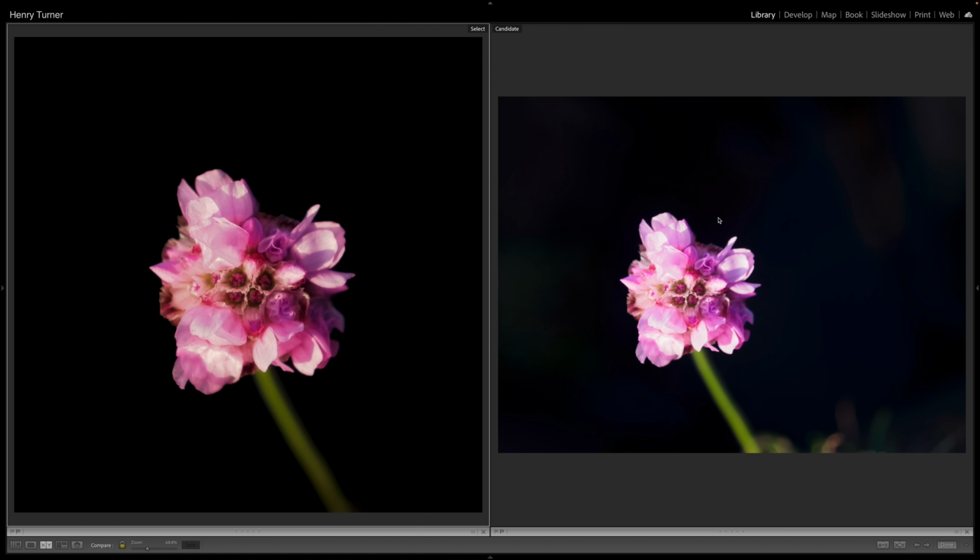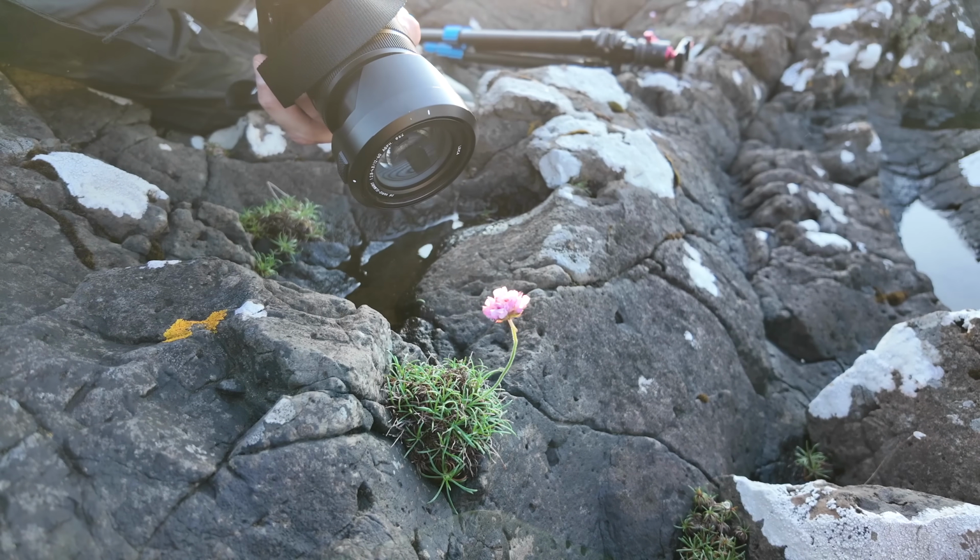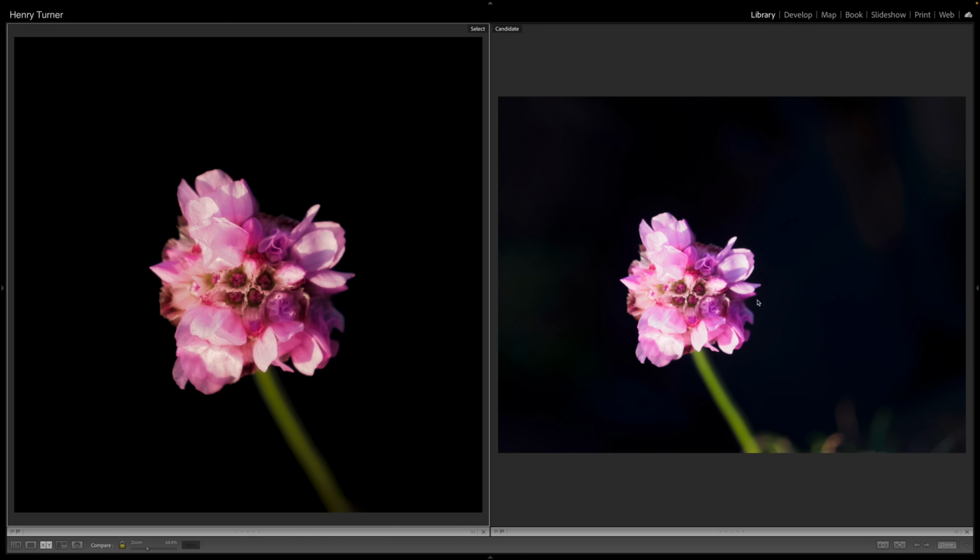Now, for tip number 5, we've only got a few left here already. We're flying through them. Tip number 5, we're going to work on these photographs here. And this was also taken on the Isle of Mull, just like the drone photograph with the cows on the beach, but obviously a completely different type of image. Completed image here on the left-hand side, raw image on the right-hand side, which is the one that we're going to work on.